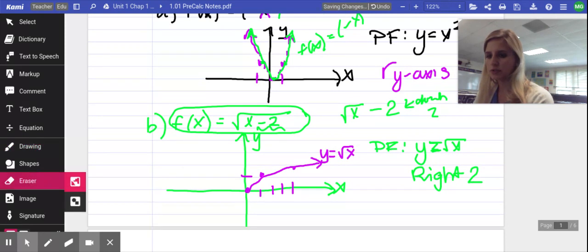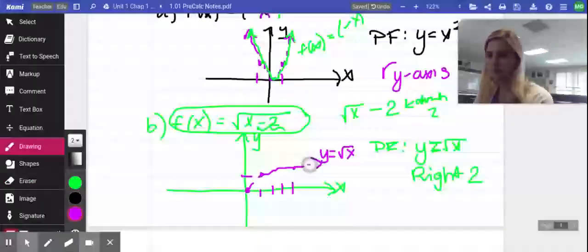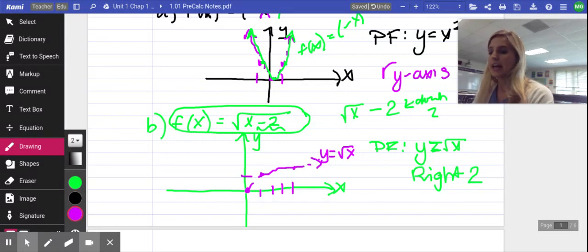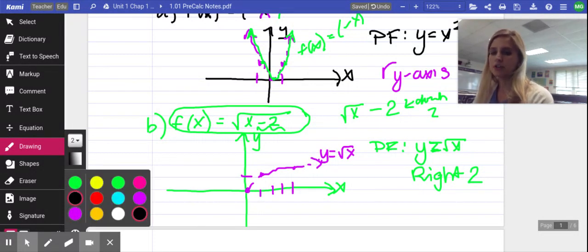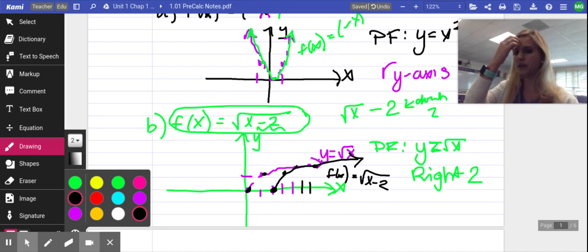Usually I was doing those dotted. Let me do that again. Kind of dotted. And then we want to shift all of those points. So we have 3 nice points. We want to move them right 2. So I'm going to take each one and then just move it right 2 and then connect. And this black graph, that's going to be f of x equal to the square root of x minus 2.